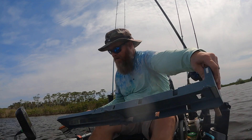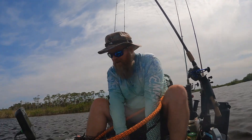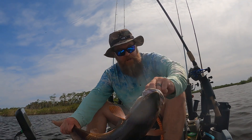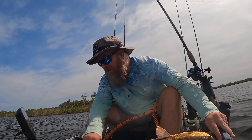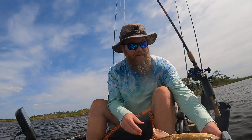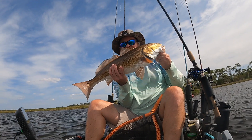All right, we just caught this big ol' dude right here. Let's see how big you are — 18, 19, 20... all righty. Ouch, this is a big fish right here. I was just about on my way home. If that was a tournament fish, man, you can't get any closer to 27 inches. Look at that dude — 26 and like... that's a 27 incher. He's just a teeny bit shy from 27.